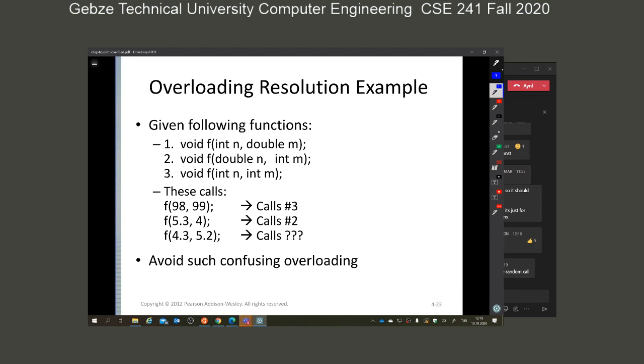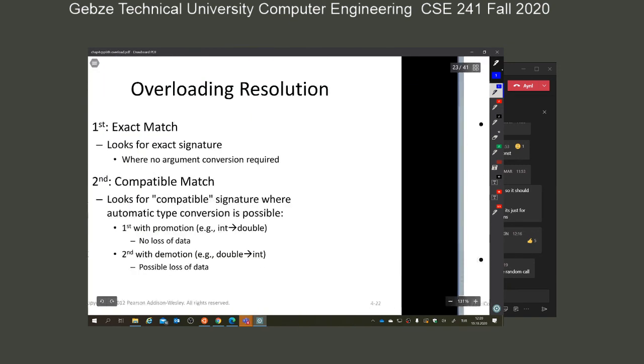When do we get it? I mean, at the function call. For the third function call. Yeah, the error is not with the function definition, but with the function call. When you make the function call, the compiler is confused. The compiler doesn't know which one of those you should call, because the signatures of these three are different. You are allowed to overload them, but when you make a function call, you need to be careful. So don't make these kinds of function definitions. They are confusing, intermixing doubles and integers. But if you like, you can do that.